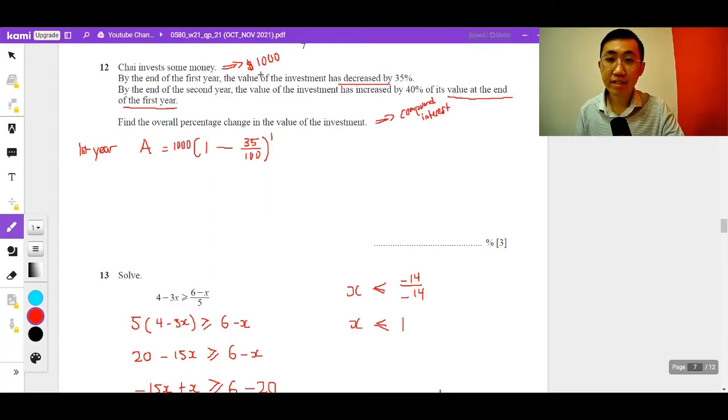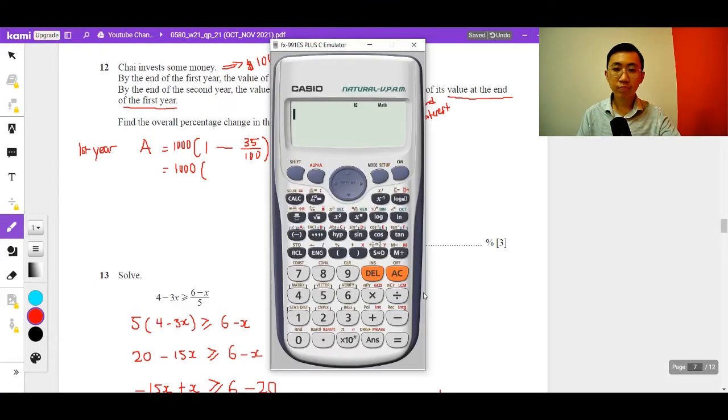If you don't do any assumption, you cannot do calculation. So we can start doing calculation now. 1,000, copy back. Alright. What is this on your calculator? You click on 35 divided by 100, press equal, and then take 1 minus answer. Okay, so press your S to D, you get 0.65.